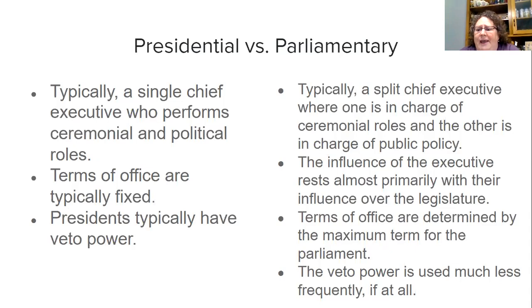In Russia and Nigeria and Iran, they can have runoff elections, where if you don't have a candidate getting a majority of votes, or over 50%, then you can do a runoff election. So there might be restrictions. For example, Nigerian presidents need to get 50% of the vote in 2/3 of the states, but they're elected directly by the people. They also typically have a fixed term. They're serving in the United States and Nigeria for 4 years, and that's re-electable. They can serve again for a second term.